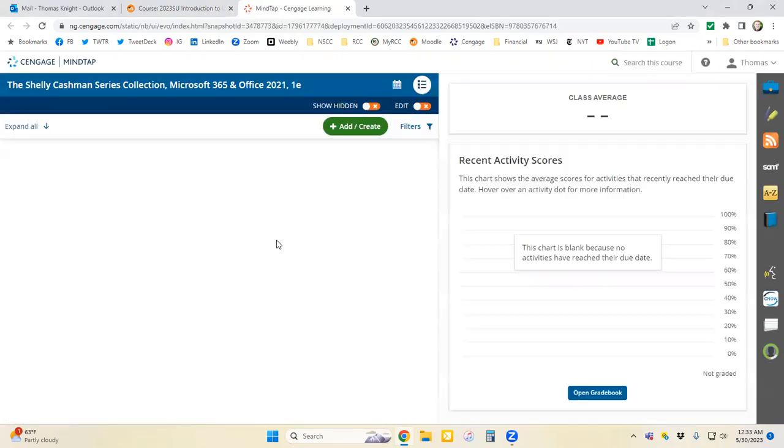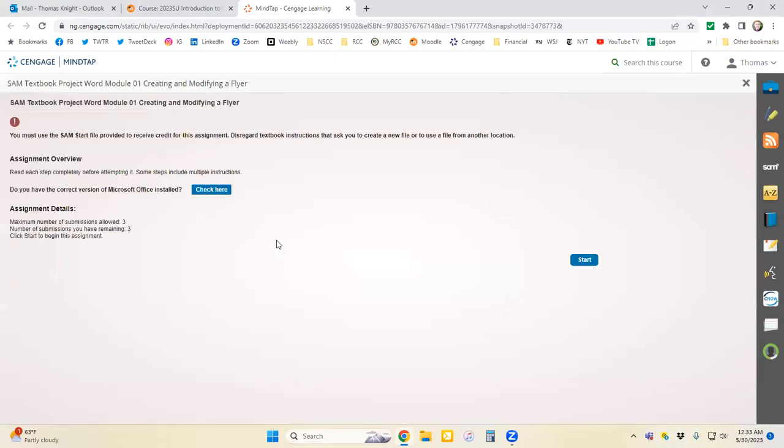And it takes a minute to come up sometimes. All right. And now Cengage automatically gives you 3 attempts to complete this project. So if you submit it the first time, it's sort of like that first project that we did where you just typed hello. You have 3 attempts. So if something happens, you don't get a good grade on the first attempt, you can submit it 2 and 3 times to get the grade that you want. Just look at that graded summary report at the end. Now, if you need additional attempts past 3, just let me know, I can give those to you. All right, go ahead and click on your start button.